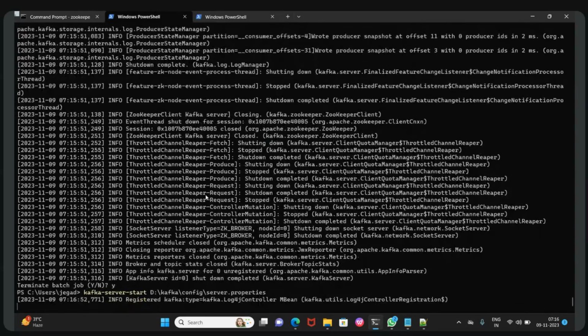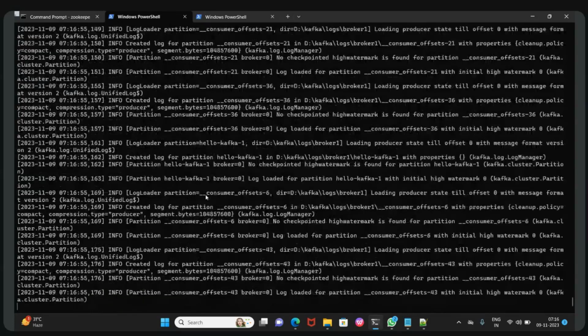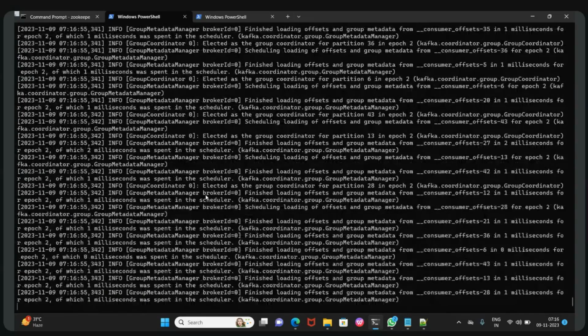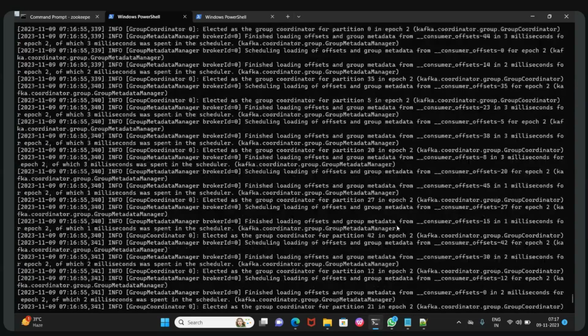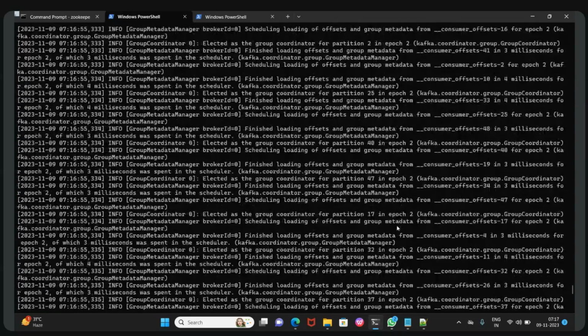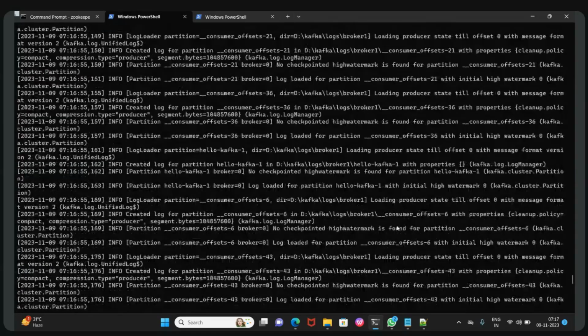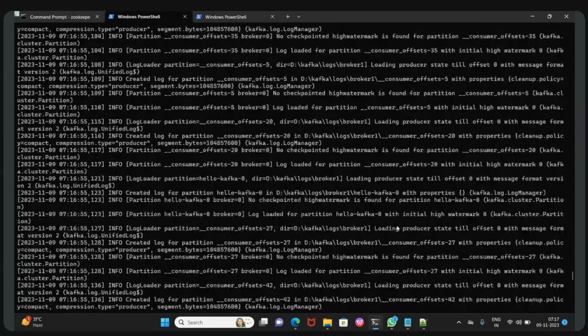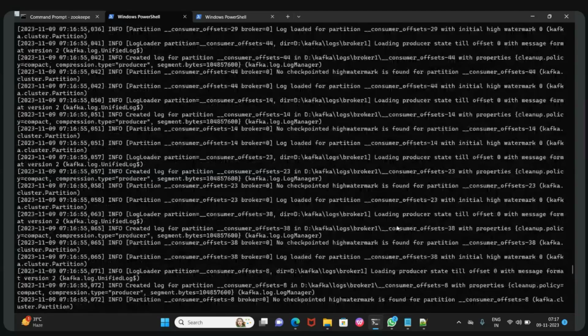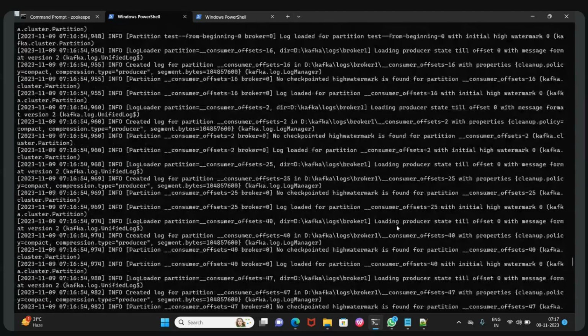So check the properties. Check the properties first, if it has read the property. No, here only in console. Go scroll up.